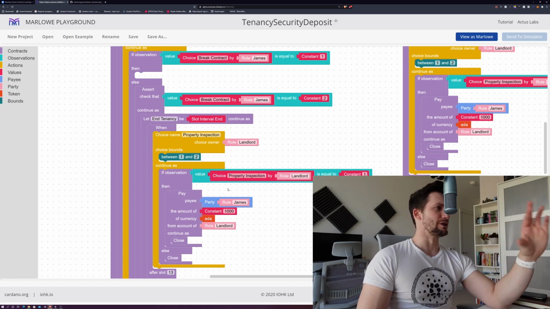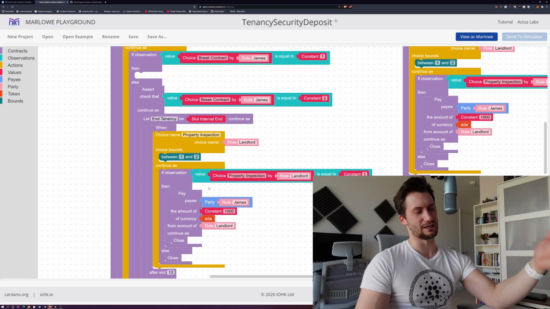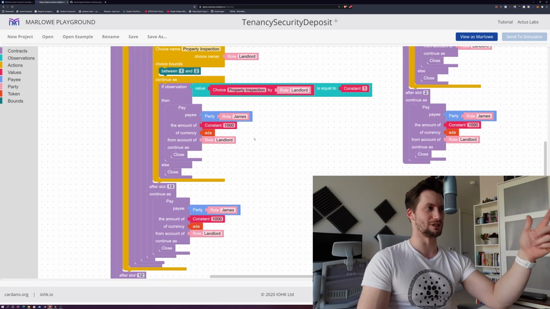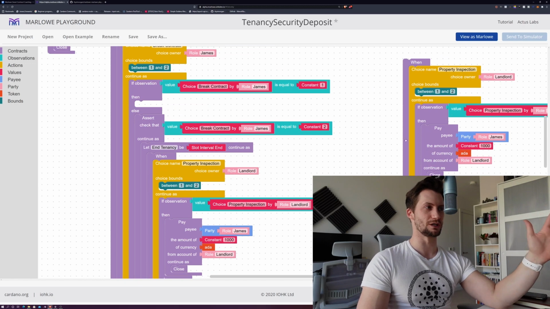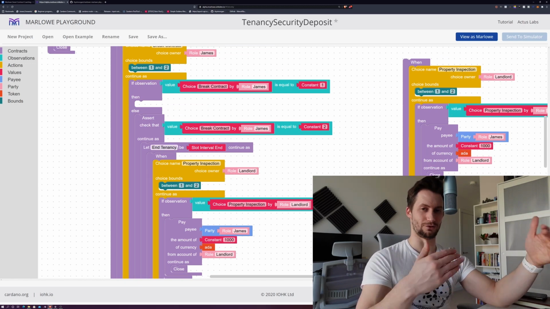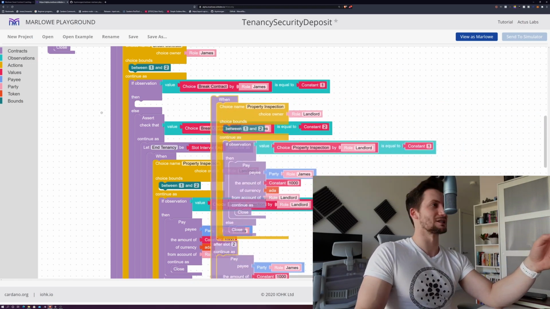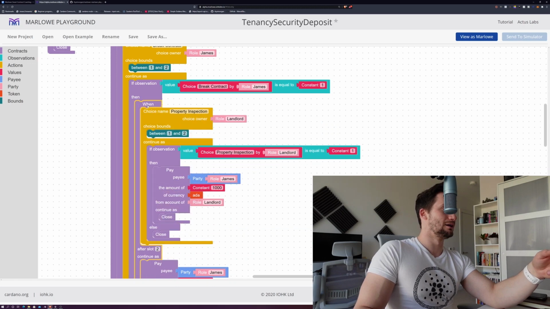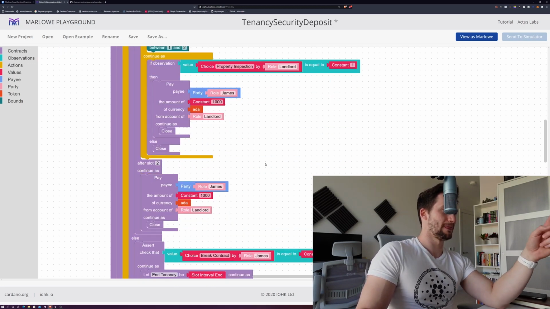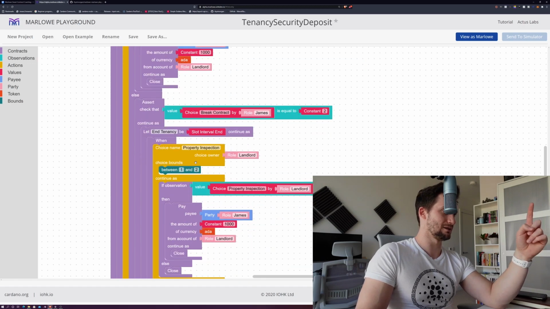So then the property inspection happens. Is the property cool? Is it not? And then we define what happens, which we've already done, so we don't need to worry about that. But we need to define that we're letting the tenancy end, so we can explain, if you're just looking at the contract, what is going on throughout any part of it. Okay, so now we can just stick that in, because we've already done that as well. That means James gets it. That means he doesn't. After 2 slots, that means James gets it. That means he doesn't.